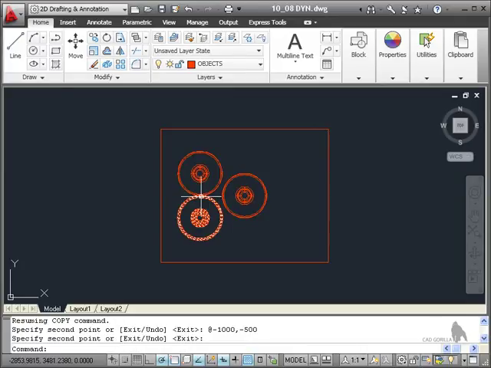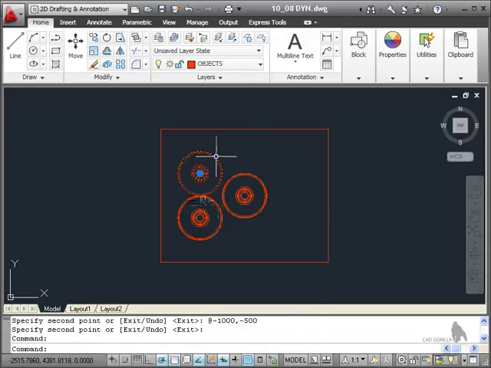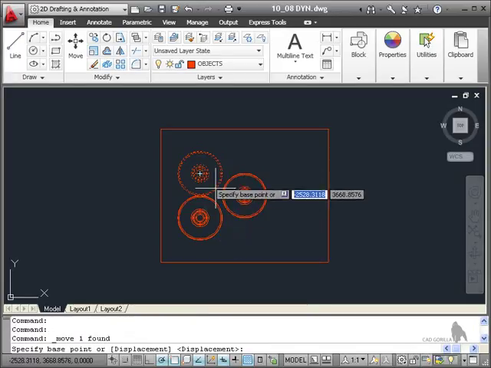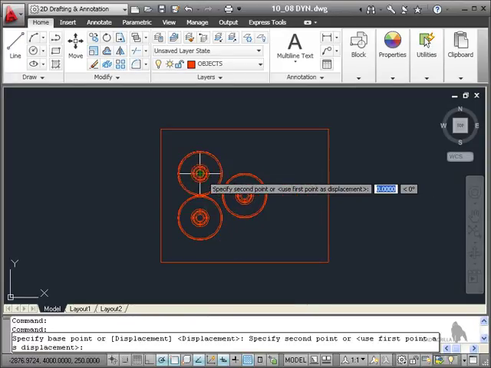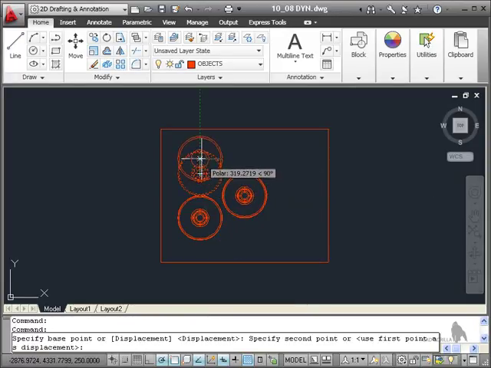Now they do actually clash with each other slightly there. That's purely my fault. Don't worry about that at all. What we can do is move them now, again using dynamic input. So if I click on this object here, right click and move, and I use the base point, the center point there, and I come vertically upwards now using my polar tracking, which is switched on.